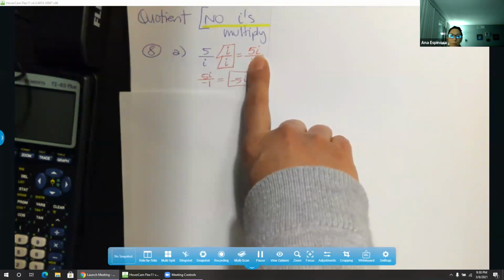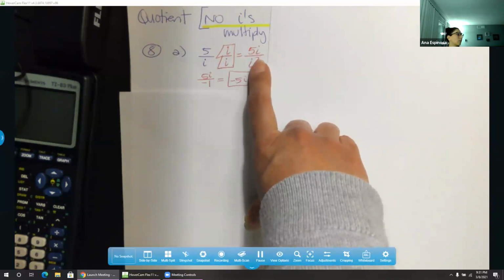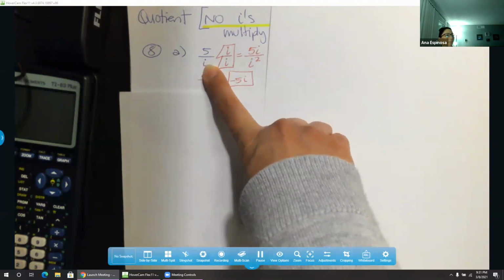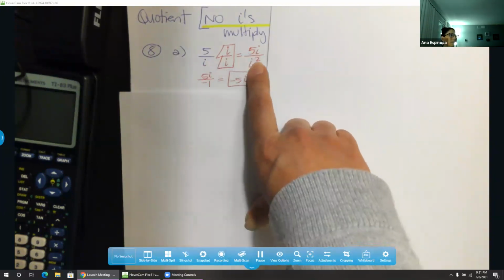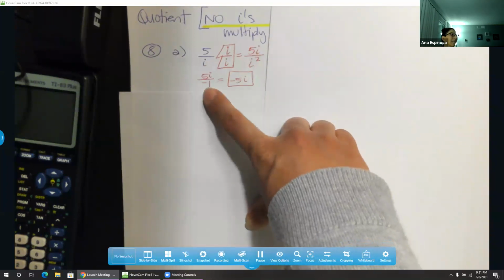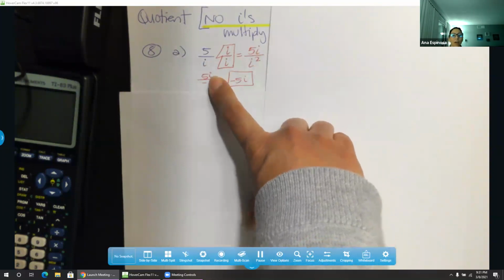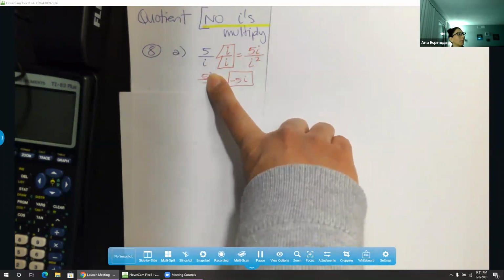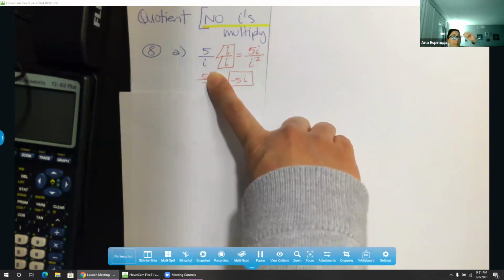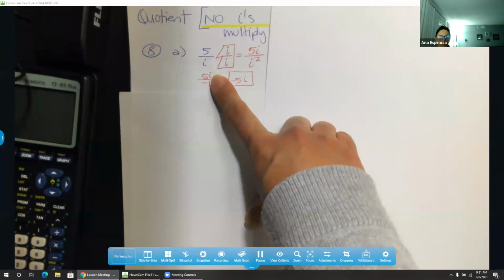Do not reduce, people, please do not reduce. If you reduce and cancel this i with this i squared at the bottom, you'll end up with the original and you'll be in this vicious circle. So please do not cancel the i's, just keep it like that because that's going to make i squared a -1 and leave the top as 5i. We do not care if i's are in the numerator. There's no way that you're going to get rid of the i completely. It's just going to be moved to a different place. And it's okay if it's moved to the numerator. We just don't want it in the denominator.